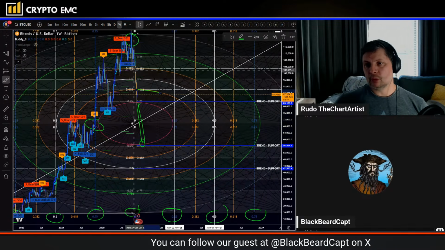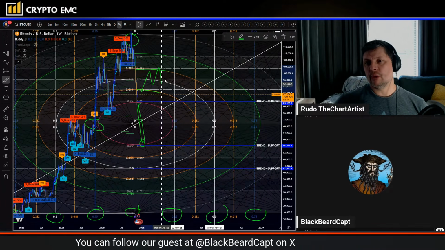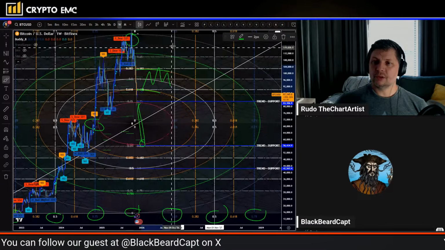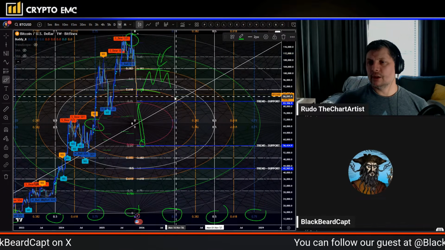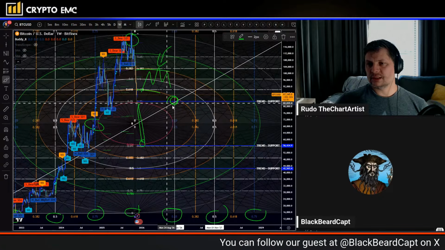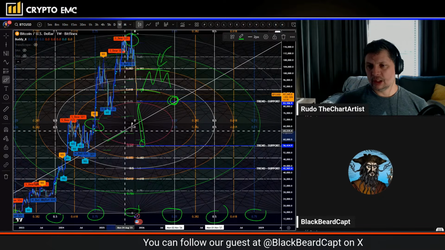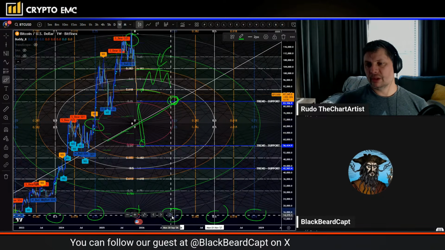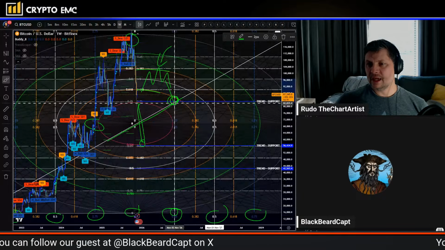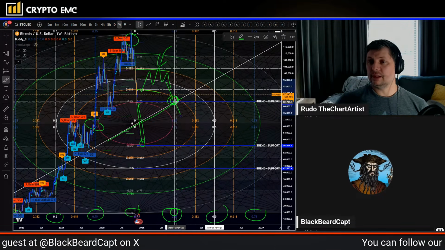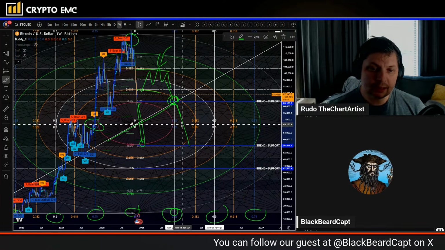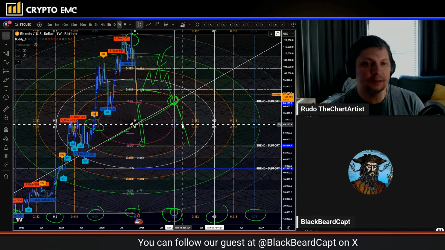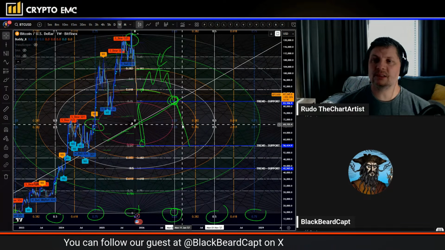The golden band will probably be in the future the area where we're going to be chopping and ranging around. So I'll be looking to add shorts there. And when we go through these significant crosses, say we lose our 1-to-1 and we're below a specific timeline, so we get there and we fall through, that would be a crazy trade for me. And so it is something that you guys need to be able to digest.